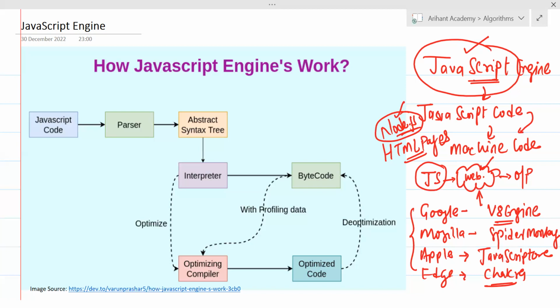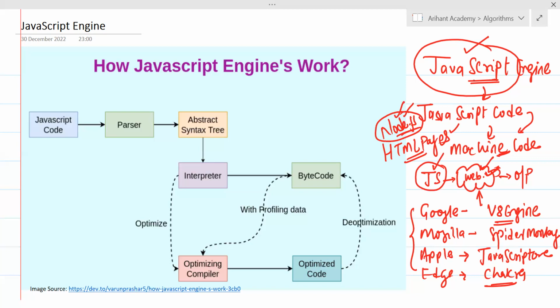Now, I hope you got it. Let me summarize what I have discussed till now. To convert any JavaScript code into machine executable code, which is written in the form of HTML pages or in a Node.js environment, so that we can see the corresponding output through the web browser, the web browser has to internally run these JavaScript engines.